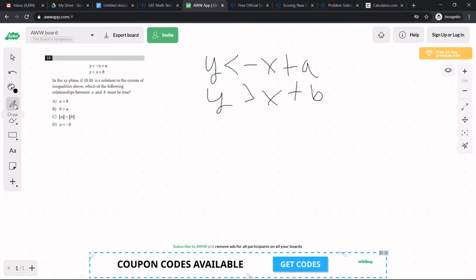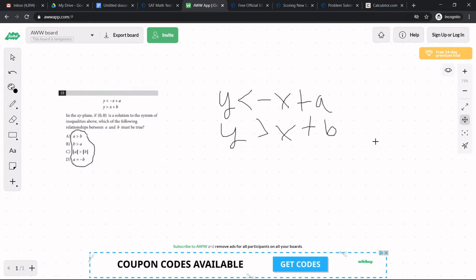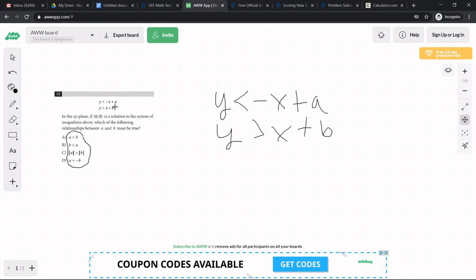Okay, so when you see answer choices like this, you know that you're not really going to get an actual value for x. There are no numbers here other than (0, 0) that tell you anything really about how to get a and b, and (0, 0) isn't enough to do it. So you understand that you're going to have to look for a relationship among the system of inequalities. It's not a direct solve, it's looking for a relationship. So let's just see what plugging in (0, 0) will do for us.